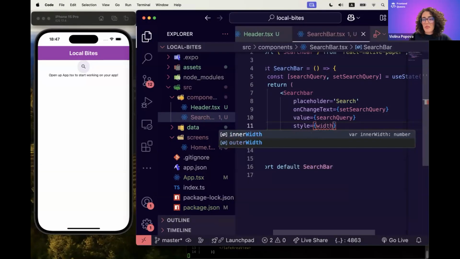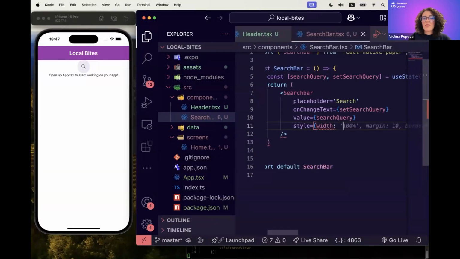The width could be, let's say, 95%. I think I need one more curly brace. Yeah, the width could be 95%.